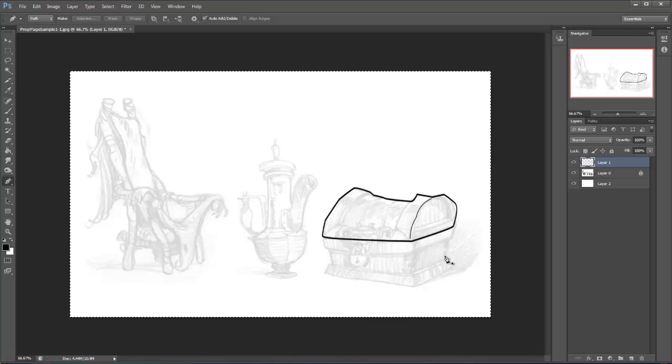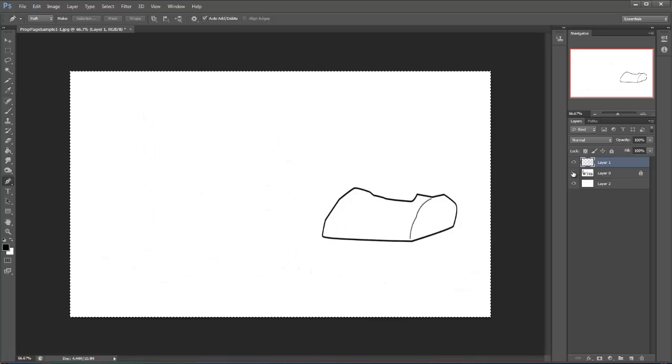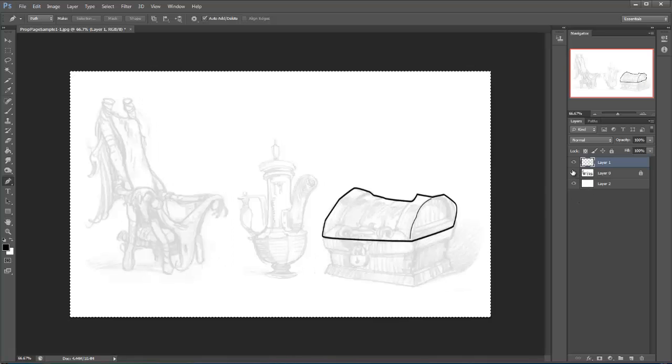Okay, so let me go ahead. I'm going to end this lecture right here, and then I'm going to render it for you guys. Okay, any questions about this before I finish it up? Okay, it's pretty basic. Okay, all right. Just make sure you always have your rough layer separated, because then when you come back and look at your line, you can see the difference. I mean, you can get in there, put all kinds of detail. Don't forget about simulate pressure. That can get you some nice thick and thin curved lines on props.